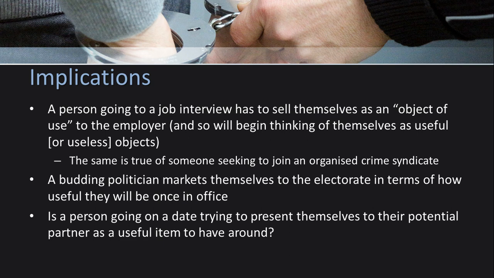So the gang, in recruiting new members, will be saying, "Well, join us and you can make $2,000 a week selling cocaine, or smuggling people from one country to another country," or whatever the thing may be. They'll be pitching themselves as bringing some usage, some benefit to the people they want to incorporate as gang members. So whilst there are some crimes where it's difficult to see how this would apply to, there are other types of crime where it's more obvious how this applies to.